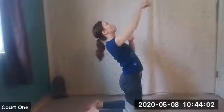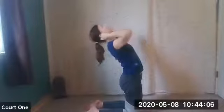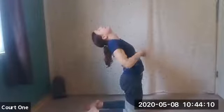Now, same thing here as when we did the side bending. We wanna climb up out of the low back space, keep the back of the neck long. Maybe we hold our head in place, gazing upward or towards the front of the room. Or maybe we lengthen through the back of our neck and let our back hold our head. As long as our breath still feels like it's moving through our throat.